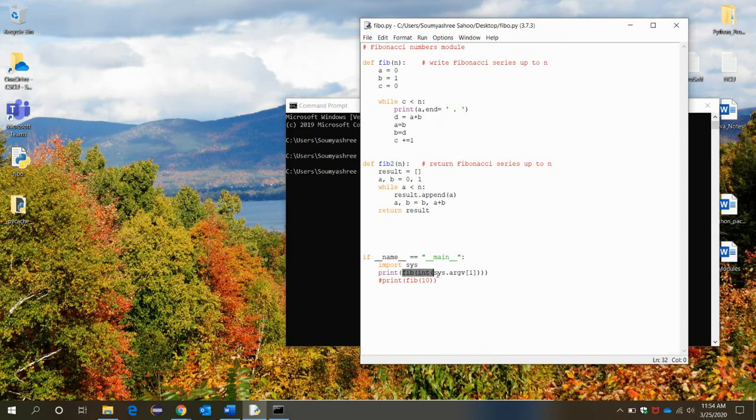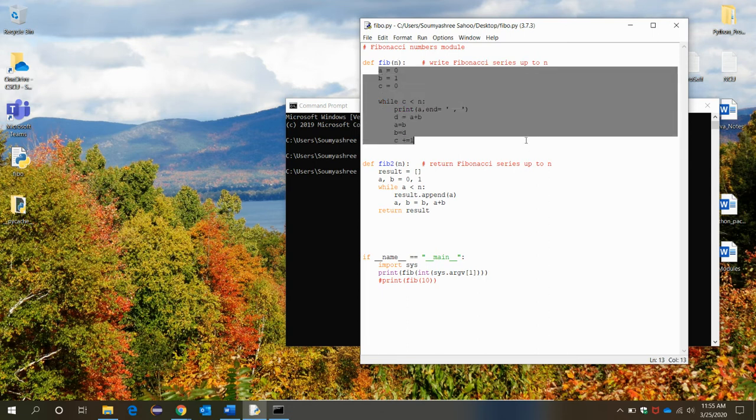So when this print statement is executed, the fib function definition will be called, and passing this argument as the value to the n variable in the fib function, it will take that input and generate the Fibonacci series.